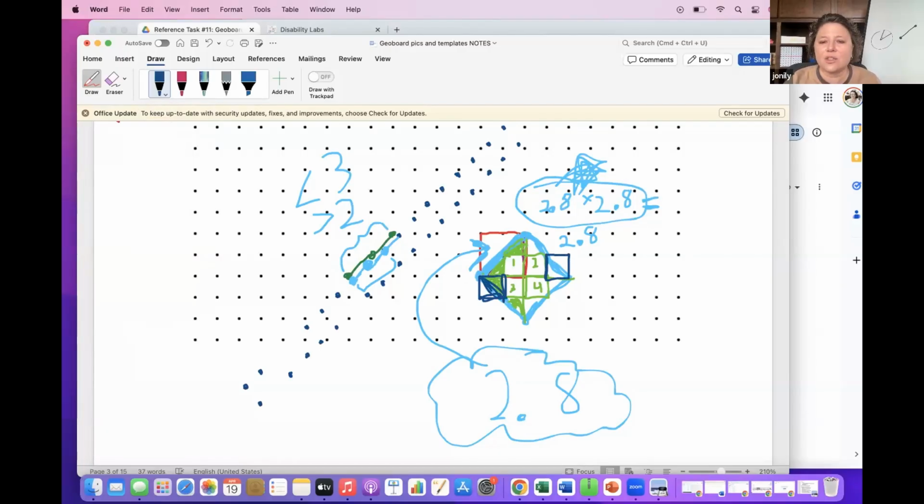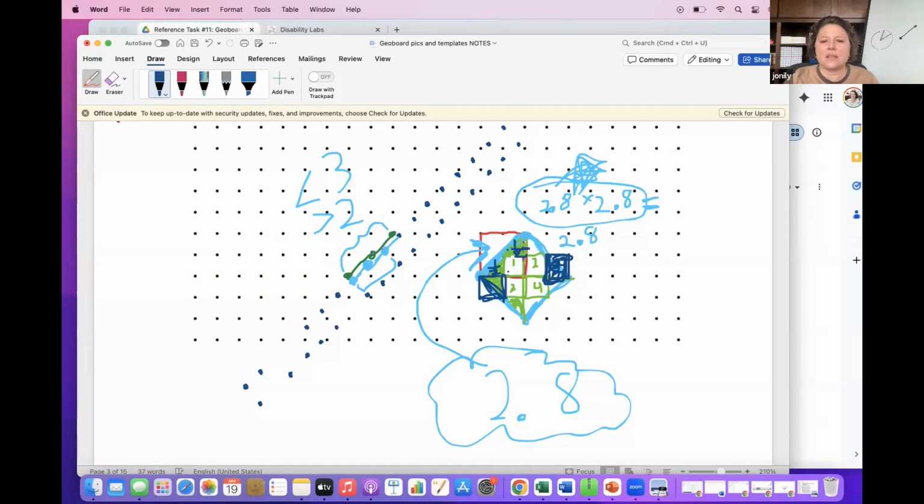What's the area of this square? That's my unit square. It's a 1 by 1. So the area of this whole square is 1 unit. So these little triangle pieces are half a square. So I've got another area of 1/2. Anyway, all of these little triangles have an area of 1/2, 1/2, 1/2.